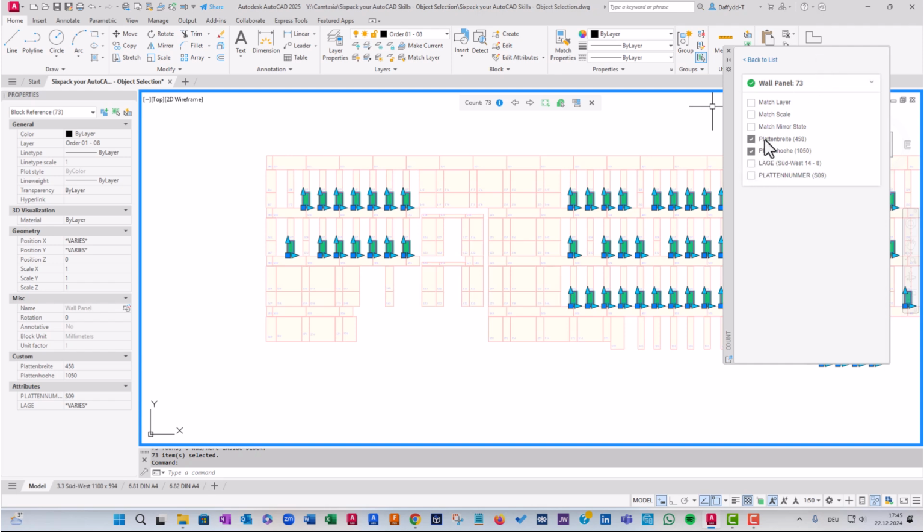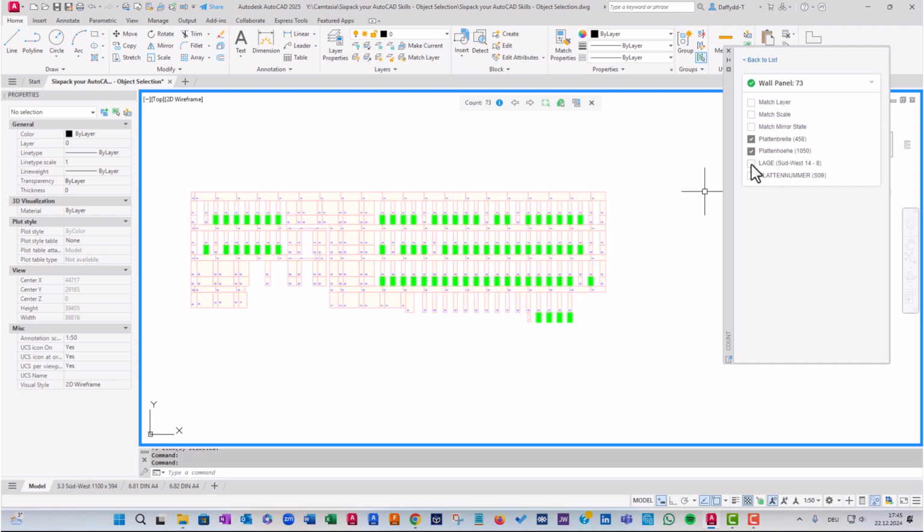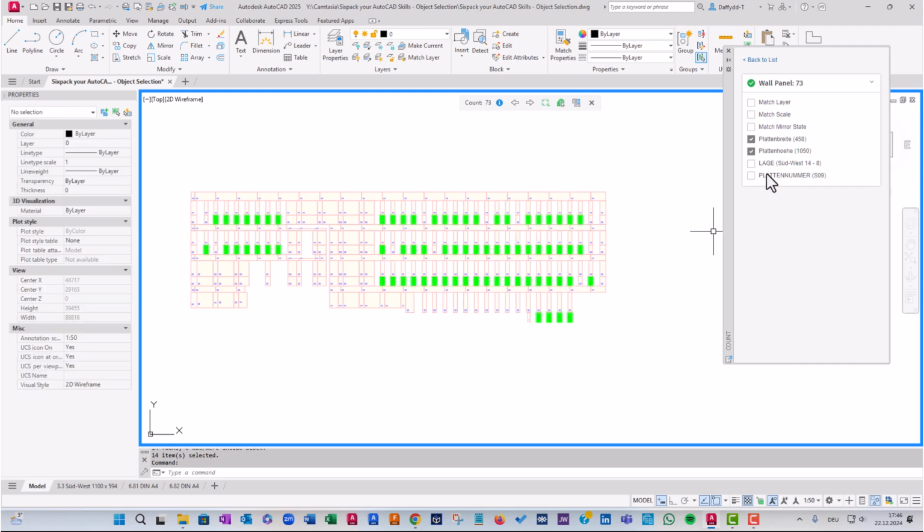For example, I could say they all have to be on the same layer, or the attributes have to be the same. So this is the order for the whole of this elevation. I say, no, we just want one side of it. That's the attribute here, Lager Southwest. So I can choose to ignore these attributes or include them also in the count, so differentiating between the properties which are here. But standard is that the layer is ignored and it's just the dynamic features which are taken into consideration with this count.